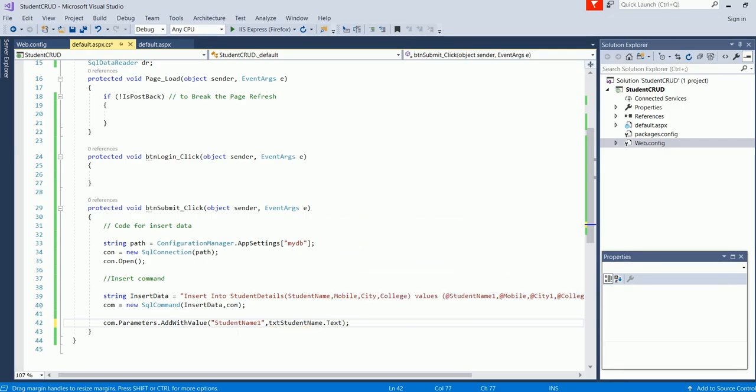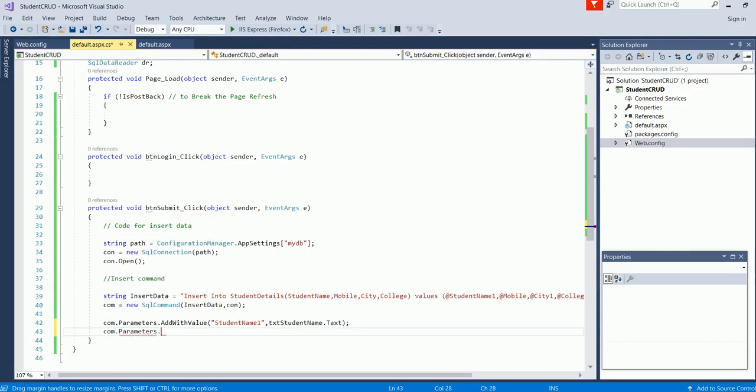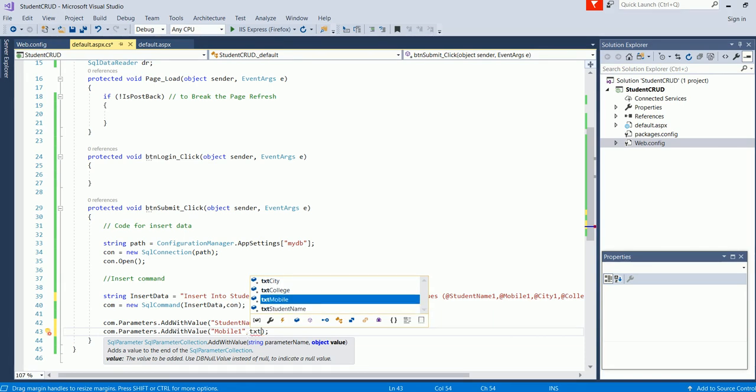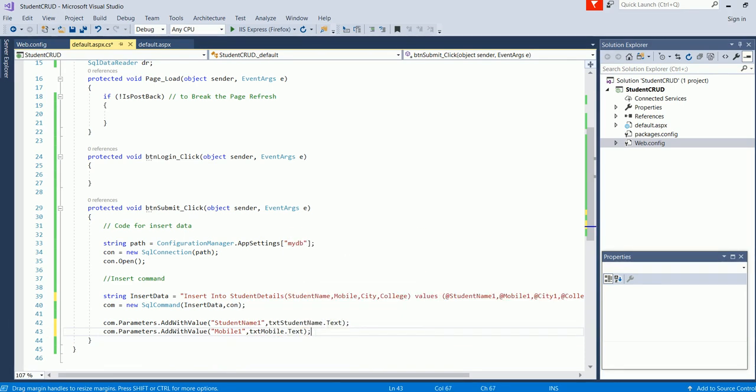Okay, and the next one is com dot parameters dot AddWithValue again, now for mobile, for the mobile one, followed by the mobile number will come from the txtMobile dot text box, right?